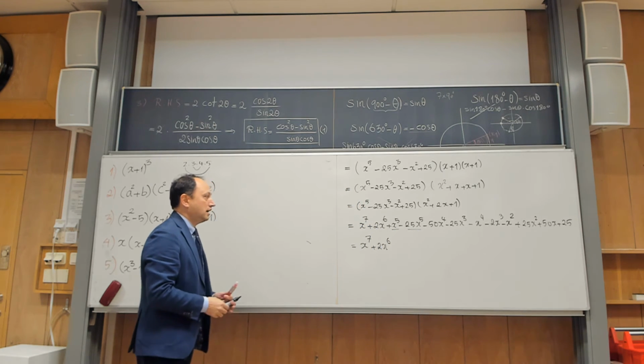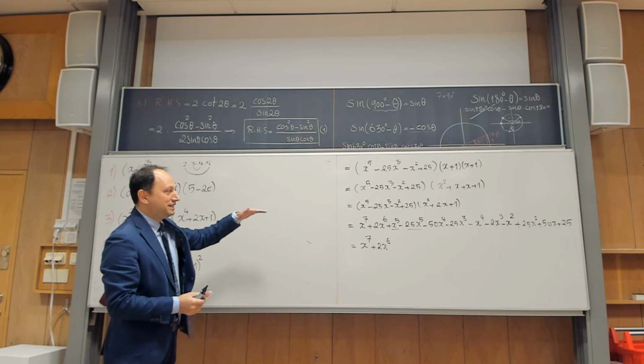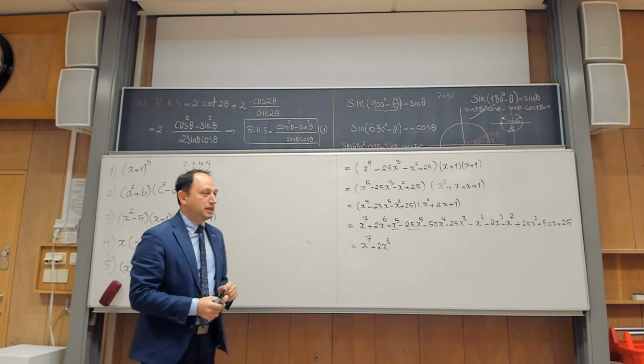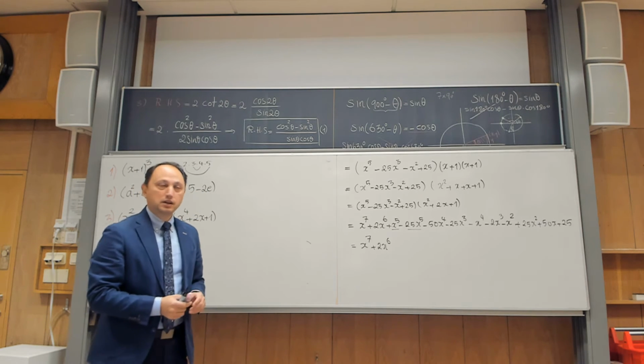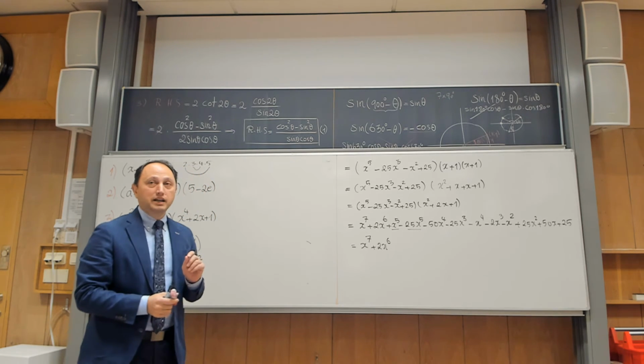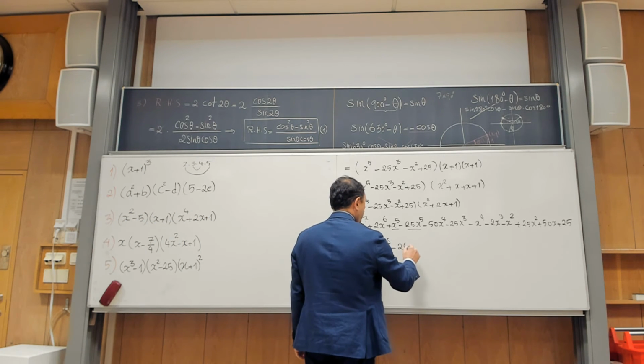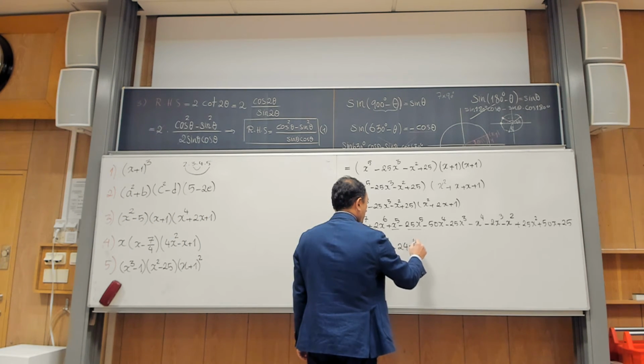So what's the answer now? Be careful. Now I am at the level of addition or subtraction. Multiplication is completely finished. So what would be the answer? Everyone, just say it. Please tell me the sign as well. Minus 24 x to the power of 5.